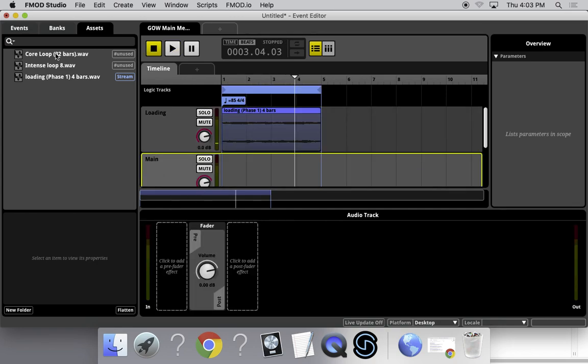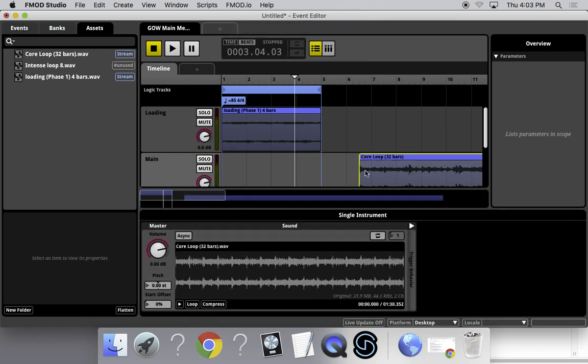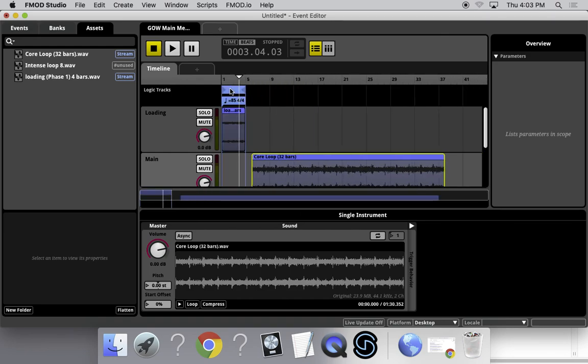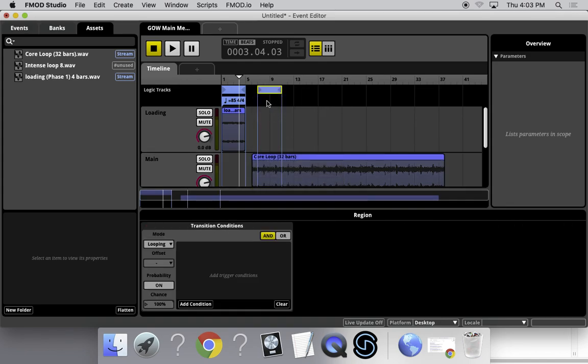I'm now going to add my second one, my main. So my core loop goes in here. I'm going to start it about a bar after. So there we go. Hold down Alt, I believe, and use the scroll wheel to zoom in and out. Again, right click, add a loop region. Now why does that appear to go out of time?